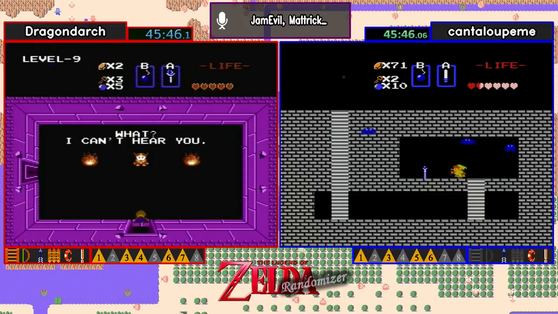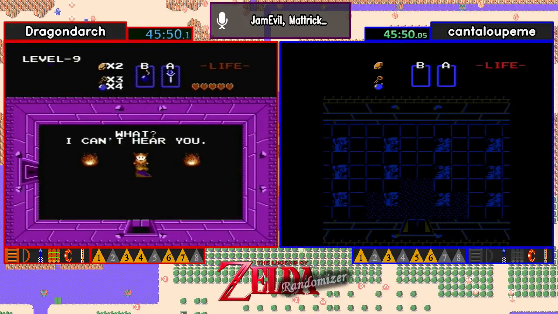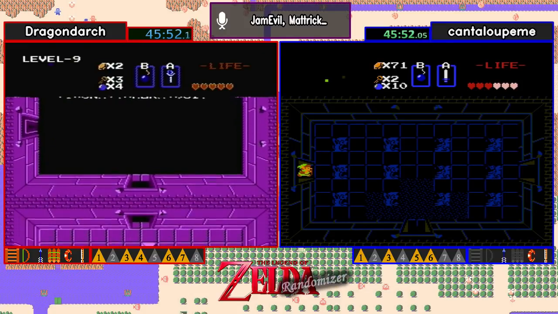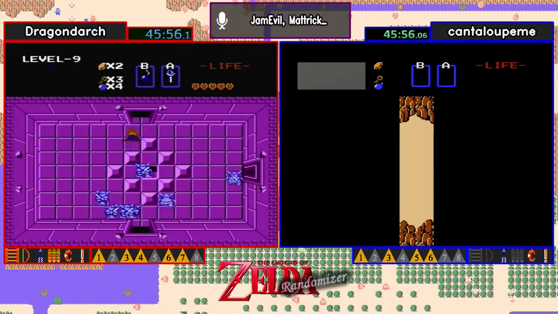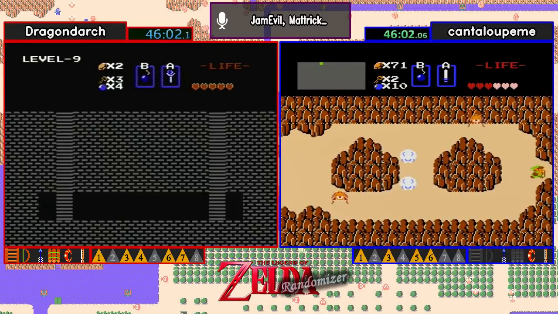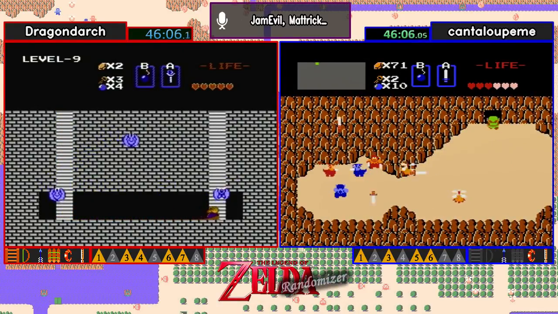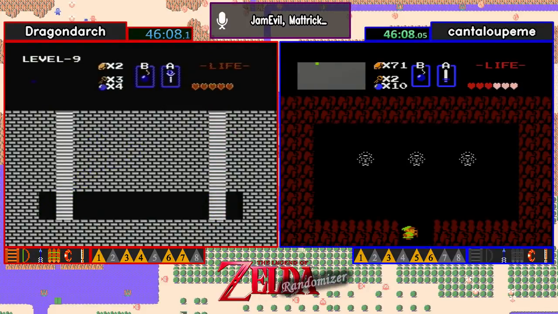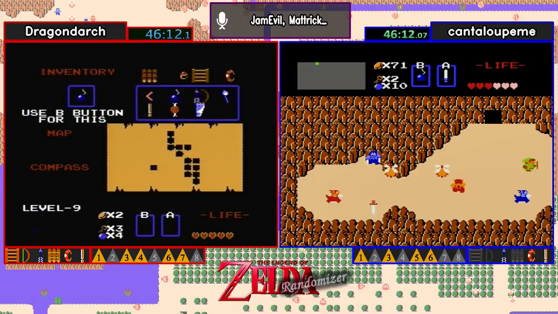The Dragondarch is looking for not only the staircases, the potential staircases, but he's maybe hoping he can find a magical key in here. Ooh, a wand over in level 5. That's useful. Unfortunately, it's not the item he's looking for. He's definitely looking for that bow or ladder. Yep, and what he doesn't know is he's got access to both of them.